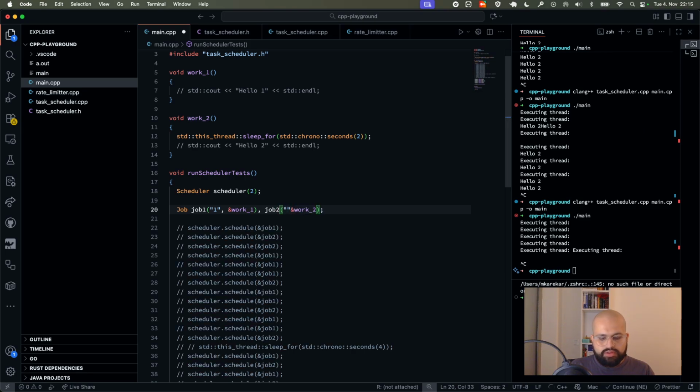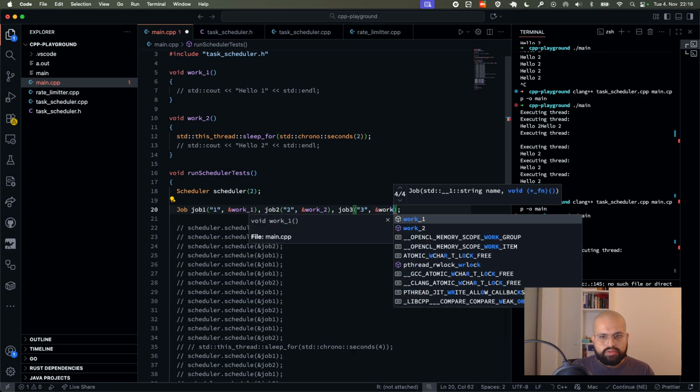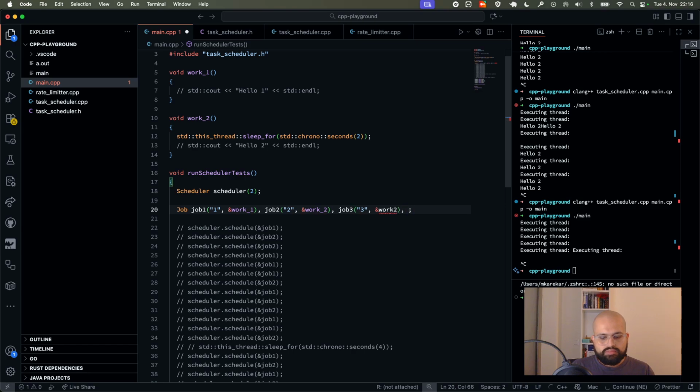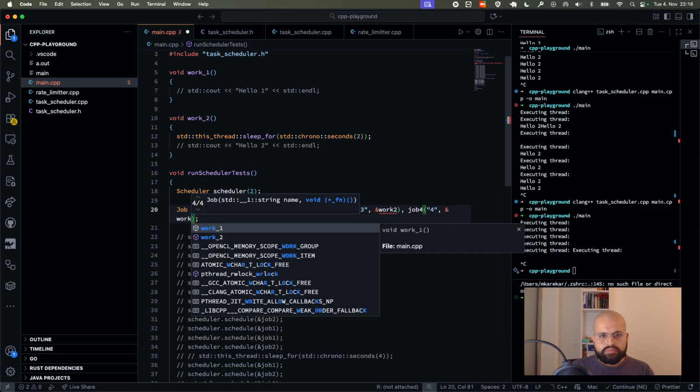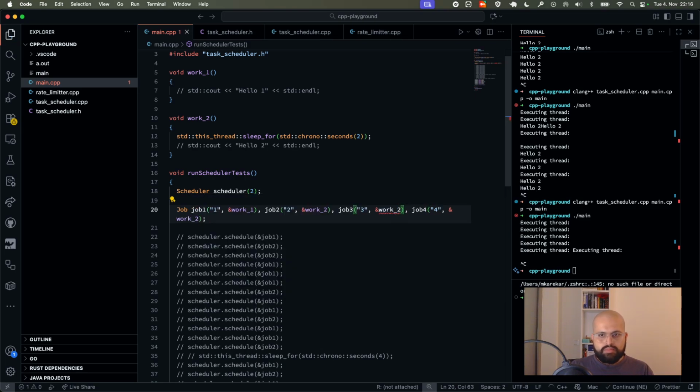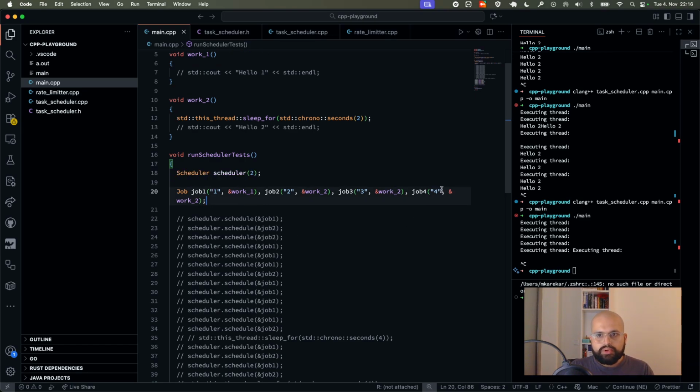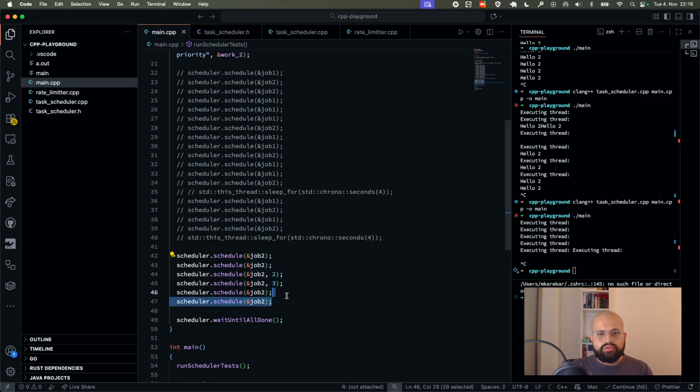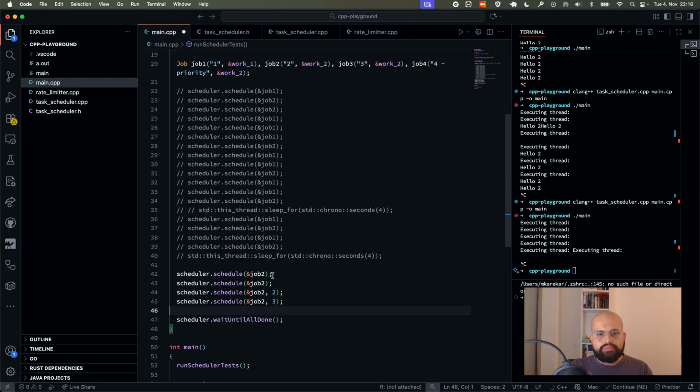And the fourth we will give a high priority, and then we will schedule job 1, job 2, job 3, job 4.